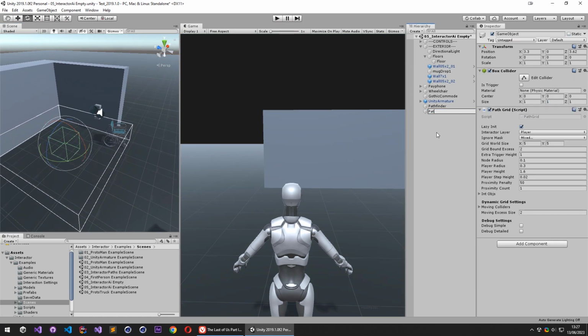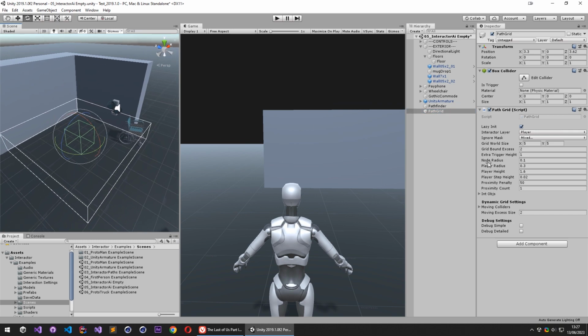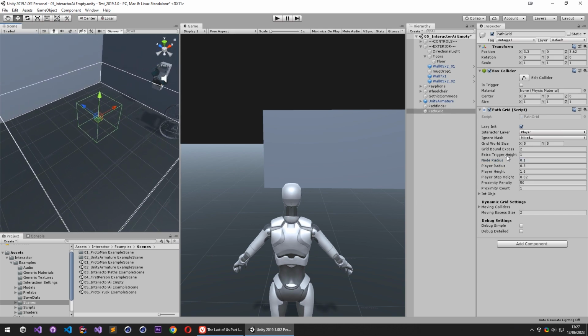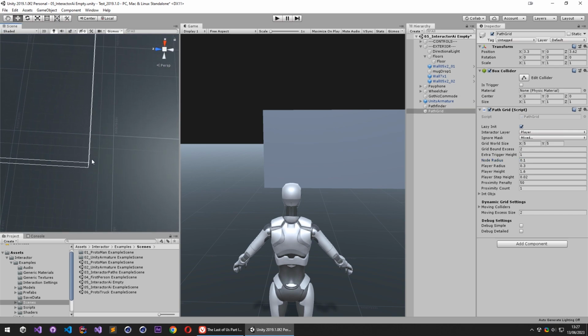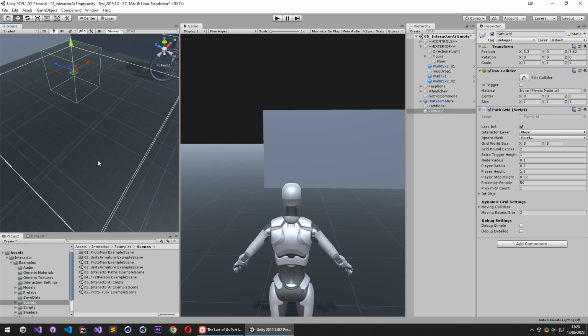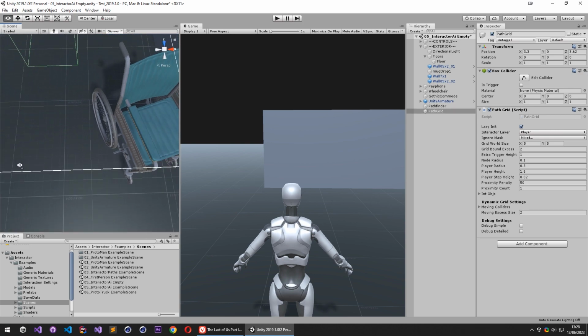Let's call this PathGrid. By the way, you can have multiple grids, and you can have these grids intersect with each other. That's no problem. And now one of the most important settings here, node radius. You can leave it at 0.0, it works well. This means the grid parts it needs to check. So the lower the node radius, the more resolution you will have for your objects.